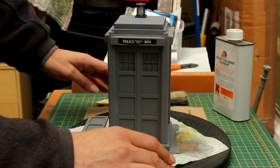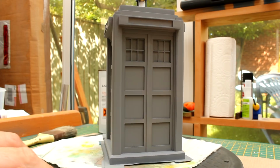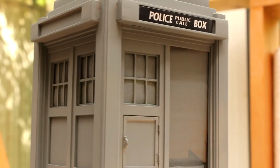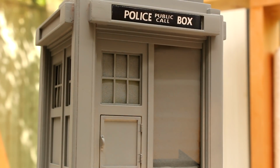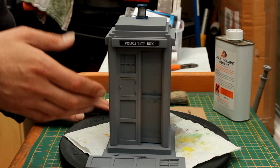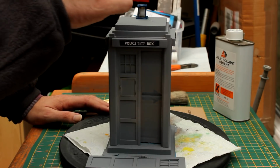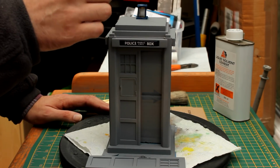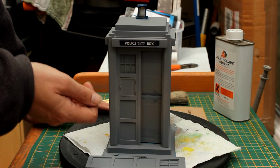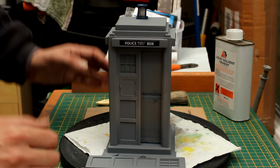They're just bits of paper stuck in, but we've got to that stage now where everything is built, everything is ready. It is just time to texture it, and I'll be texturing it with neat acrylic paint. Again, I don't want to go too heavy. It's got to be quite subtle, but I need some sort of texturing on there, so it'll be neat acrylic paint just stippled on, probably brushed on as well, sponged, and then I'll scrape some further acrylic paint over the surface with a palette knife, and then it'll be onto painting it.